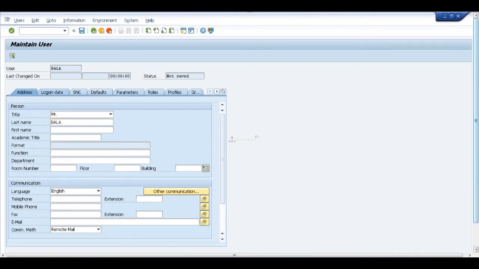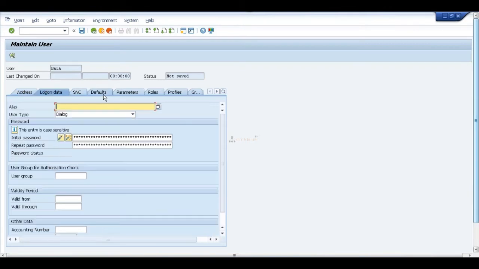After the address tab, we have logon data, SNC, defaults, parameters, roles, profiles and so on. Logon data: if you have any alias name, you can provide an alias, and the user type. These are the most important.